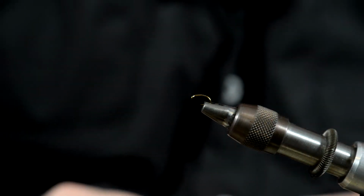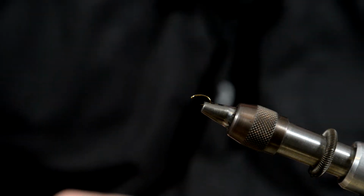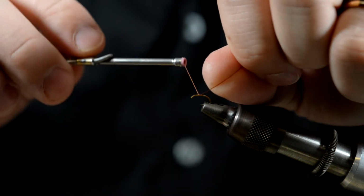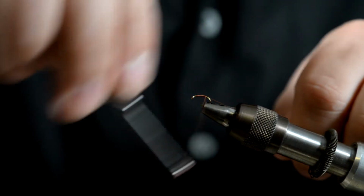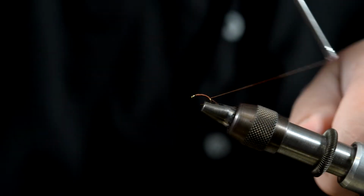This month we gave out an absolute goat of a fly, the Chocolate Thunder. It needs no introduction. It's an easy tie, so it shouldn't take you too long, but it's too good of a fly to pass up. You should have this in your box at all times, hands down.